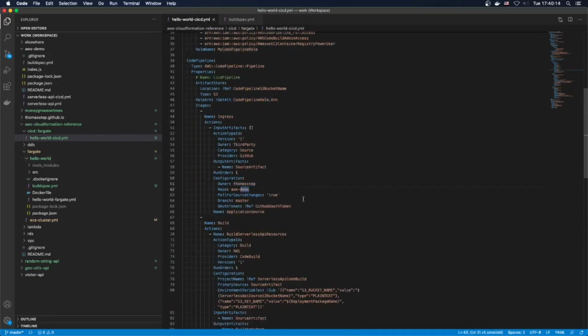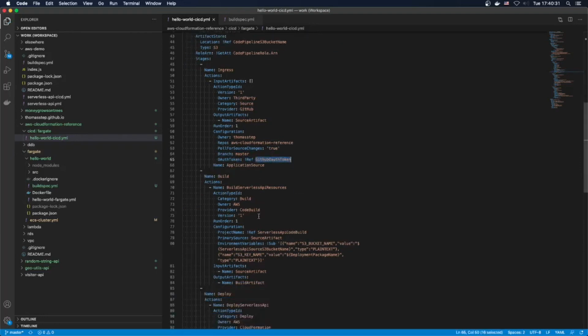Owner is me. The repo will be AWS CloudFormation reference. I'm just going to keep everything in this one repository. Pull for source changes, yes. Off of master, yes. OAuth token is passed in. That was easy. That's it. That's all I needed to do there. So that part's set up.